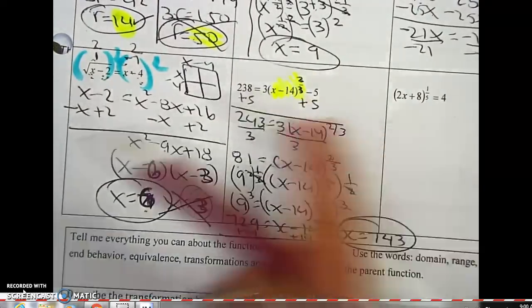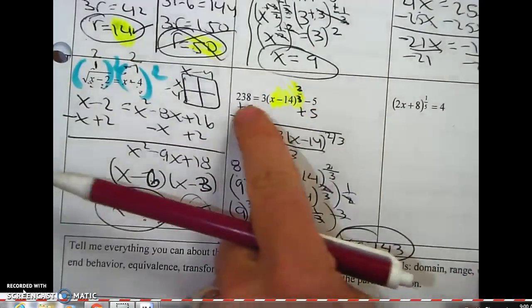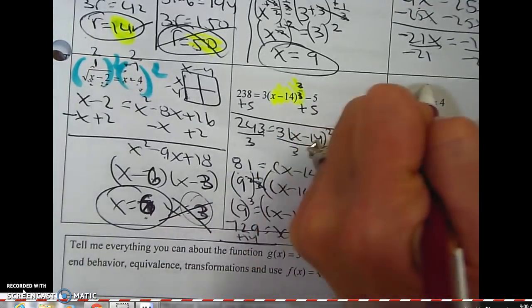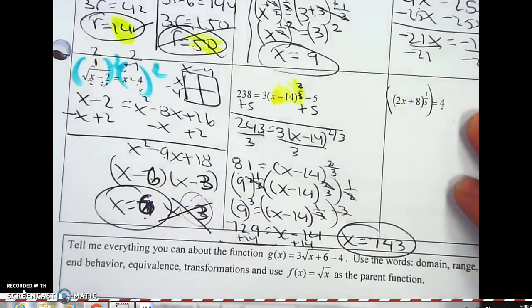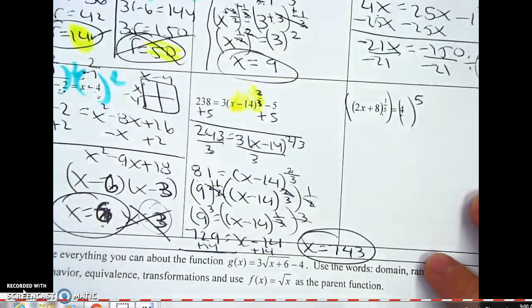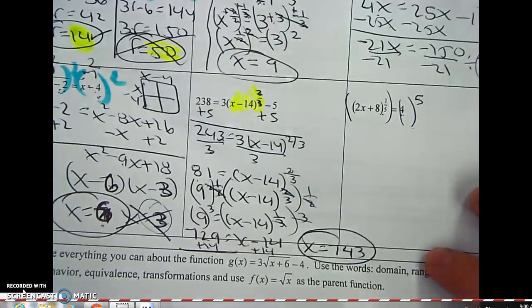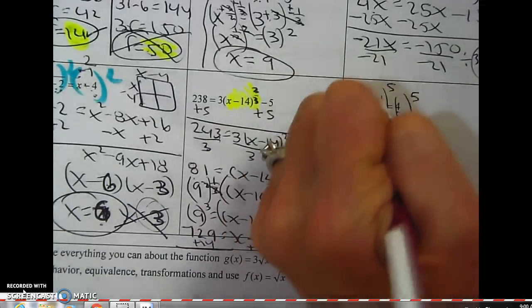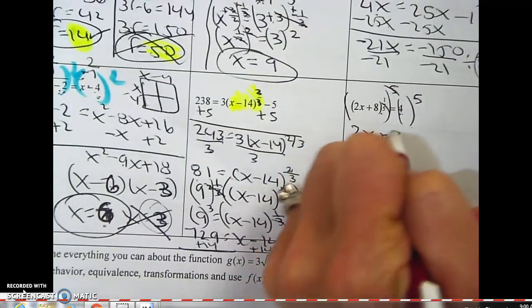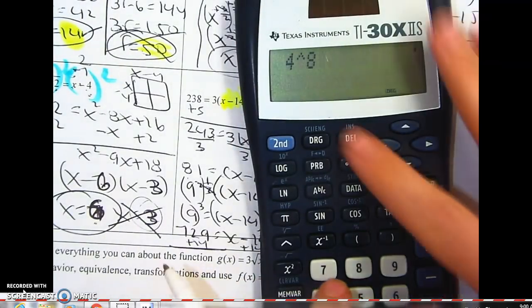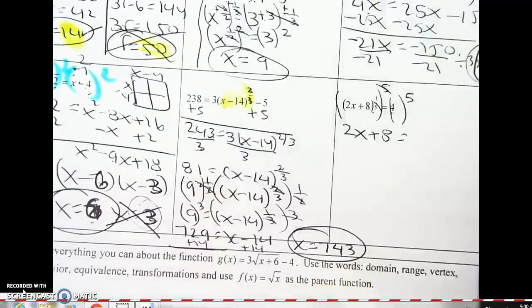All right, this problem is actually a little bit, to me, more simplistic than this one. This one was a little bit crazy. But let's see how it goes. So I'm going to take this. I see that 4 is the same thing as 2 squared, but 2 squared with the 5 isn't going to do anything for me. So I'm just going to leave it. Now, you could write it as 2 squared and then take it to the 5th power, but I just don't want to do that. So I'm going to take it to the 5th. And I'm left with 2x plus 8 equals, and I'm going to go on my calculator, 4 to the 5th. Oops, delete. And it tells me 1024. I didn't have that one memorized.